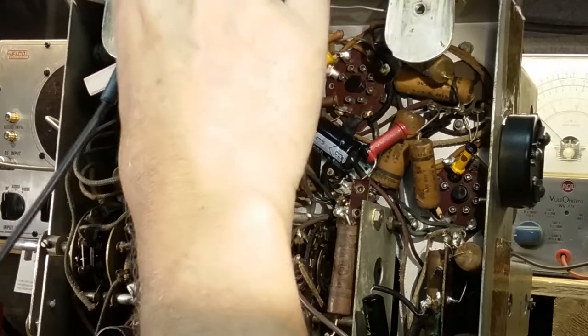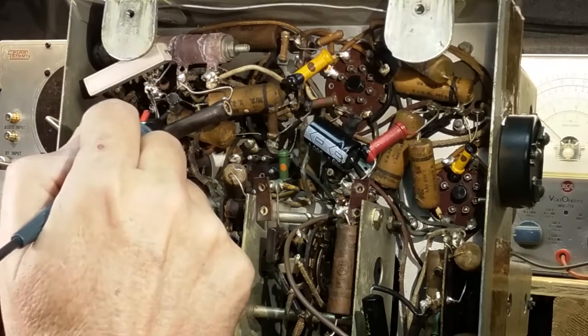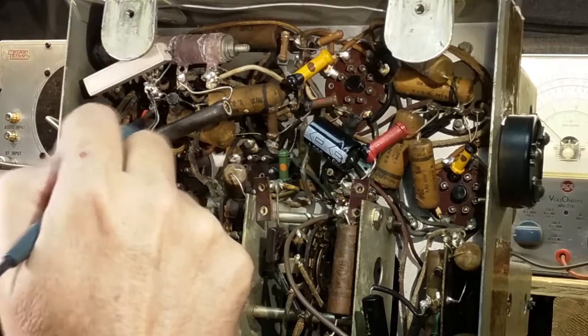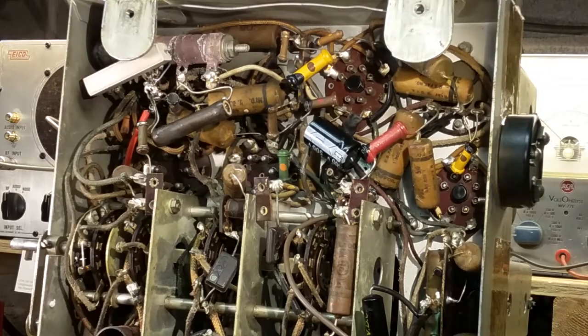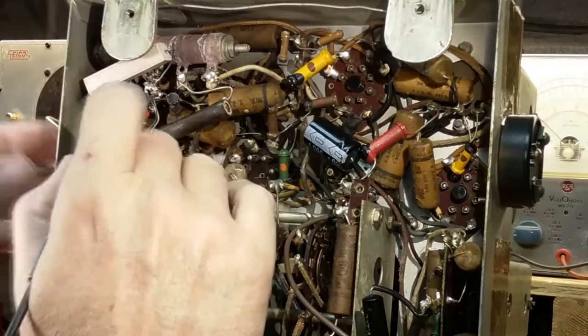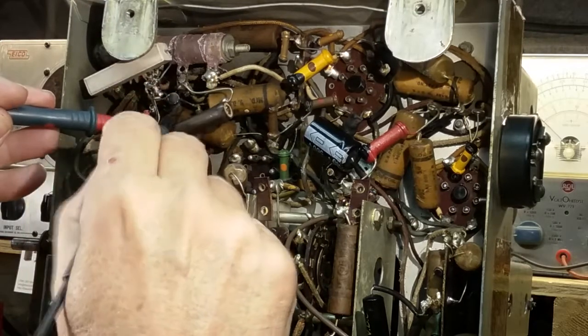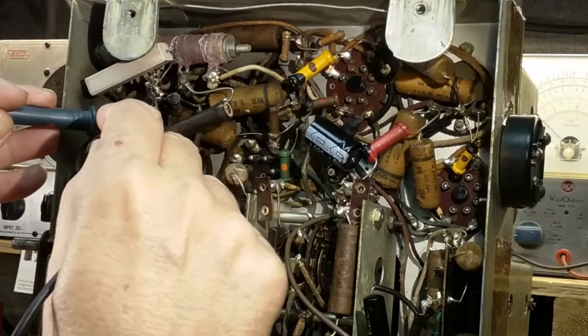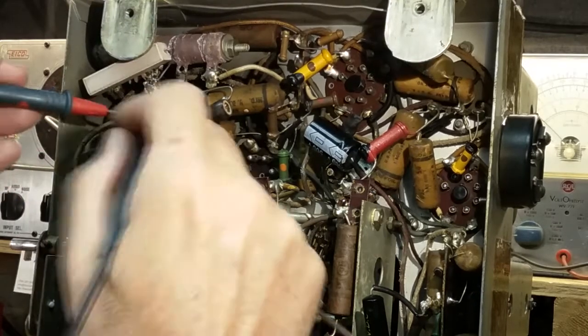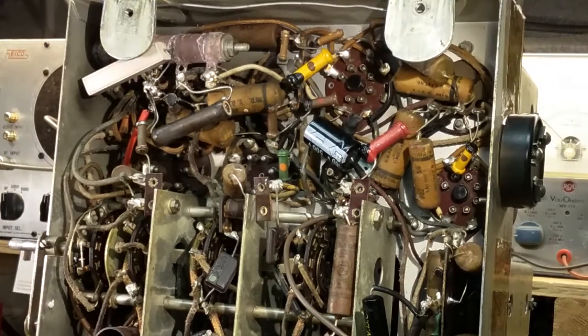1.2K, and I'm thinking that is a red dot that I'm seeing right there, just underneath. So if that is a red dot, that would be 2K, red, black, brown. That wouldn't be 2K, it would be 200. Check that again. Oh, no, I did it again. Brown, black, red, it'd be 1K, so yes, it would be out of tolerance and need to be replaced, and it's hiding there nice and neat, like you're not going to know it's there. And I'm not thinking that that goes across any of this, so I can't really tell where the other side of that goes without laying this down, and I'm not doing that right now.